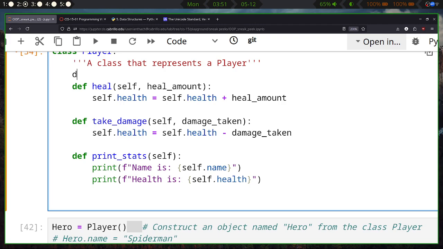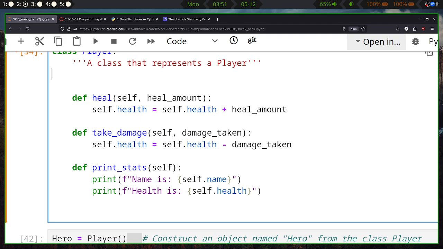Basically the constructor has a special name. It's two underscores, then init, and two underscores again. And then it's got a single argument called self.